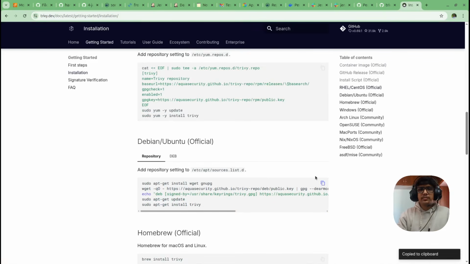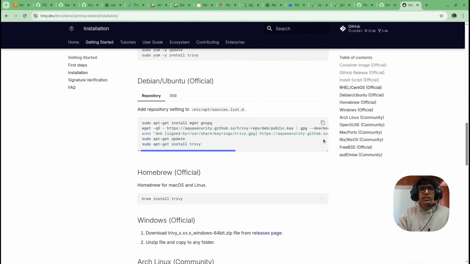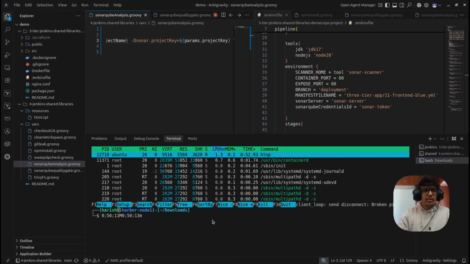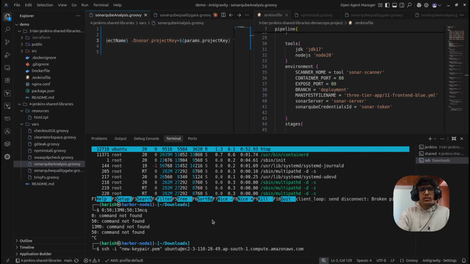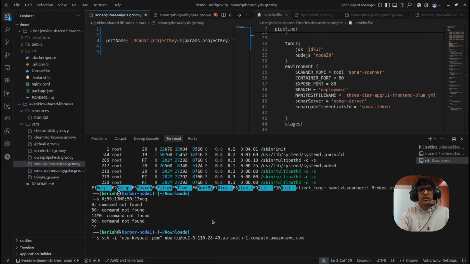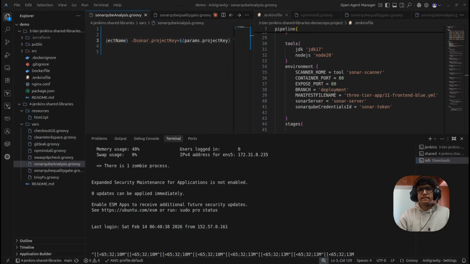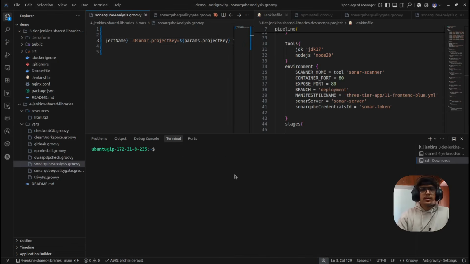Copy this one, this is enough, it is going to install Trivy. Connect to the machine first, and paste it here.